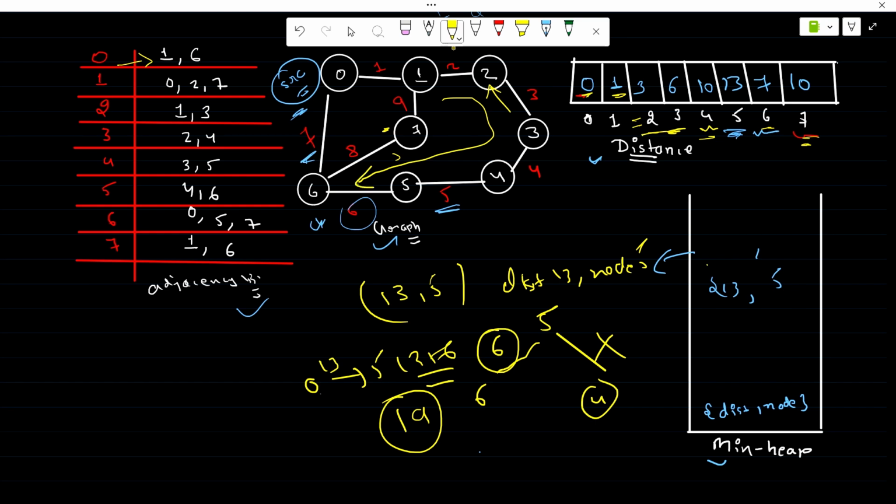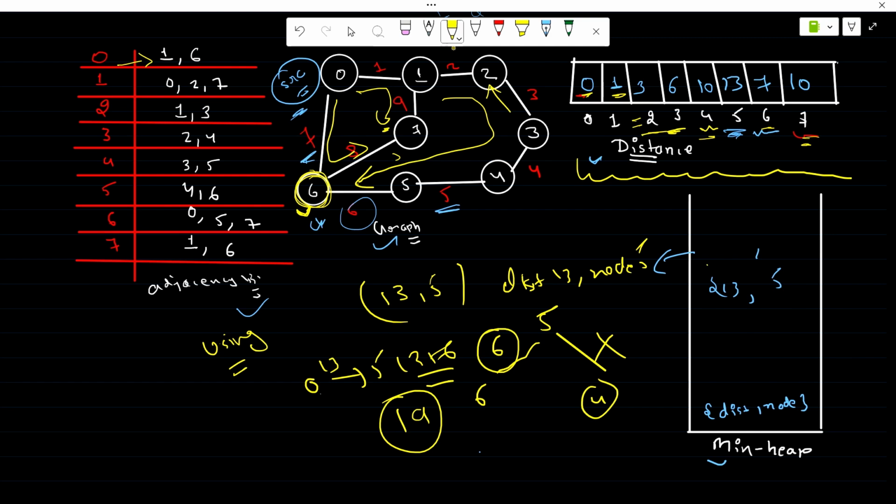As you can see, previously we saw that there are 3 paths to reach 7, but we already have the minimum one. We already have the minimum distance to reach 6, that is 7, so this is not the path to reach 6, right? By using the priority queue we ensure that we trace the minimum. That's the intuition of the complete algorithm: we have to get the minimum first, and update the distance again and again if we get a smaller one. If not, we will not consider it.